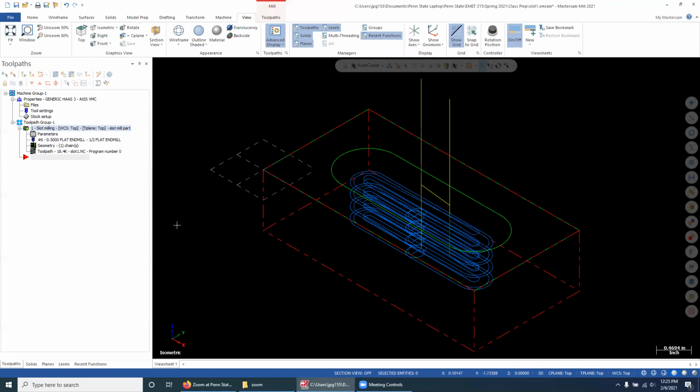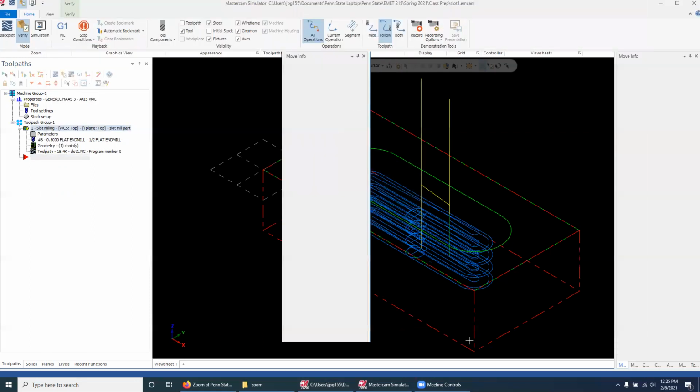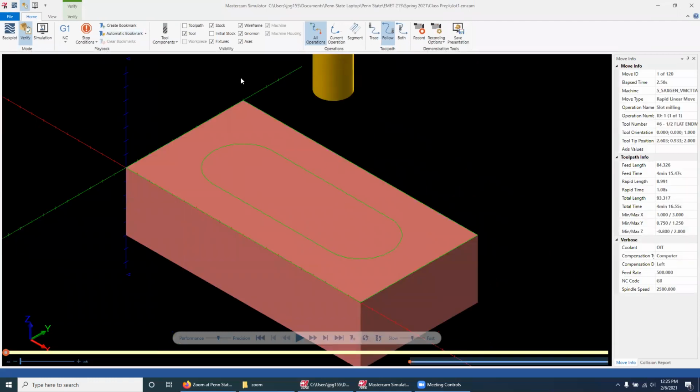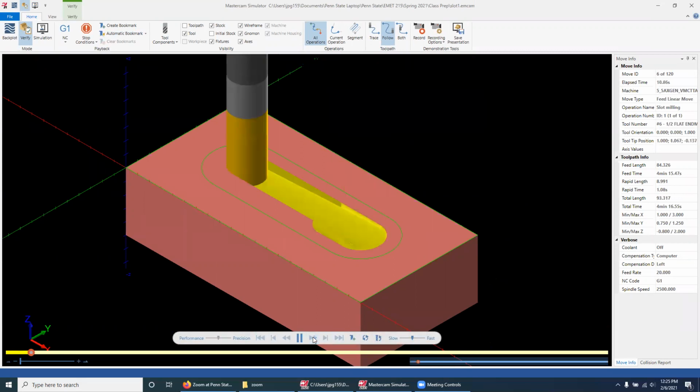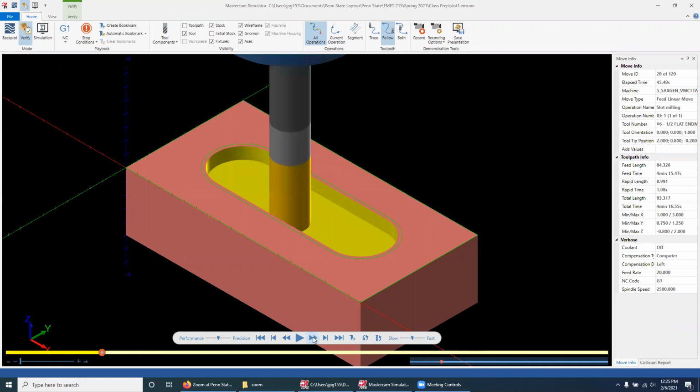So I'll go ahead and run the simulation here. Once it comes up, I'll just keep it in this isometric view. I can step through this, and you can see it's cutting the slot away.